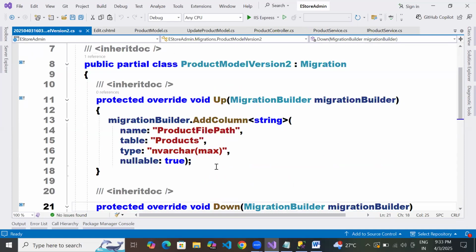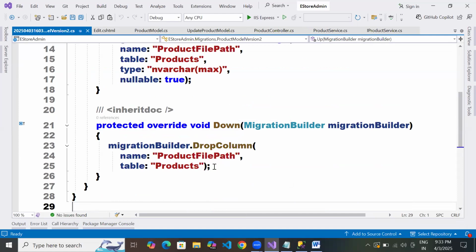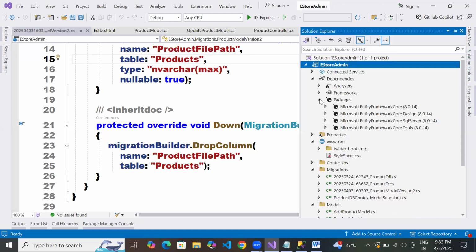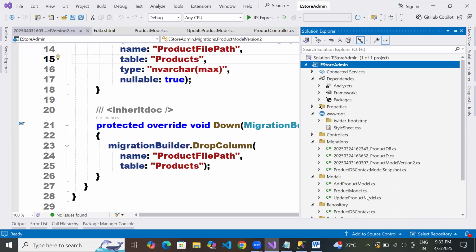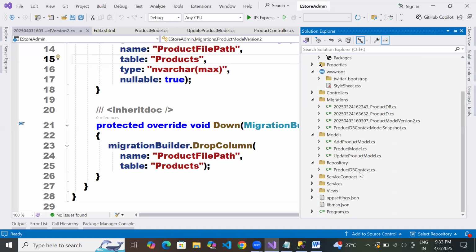Sir, one doubt. Sai Kumar, tell me. If you use that command, are all models updated or only that one model? It updates only the product model, because this product model is called in the DbContext.